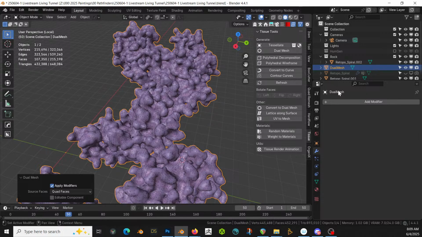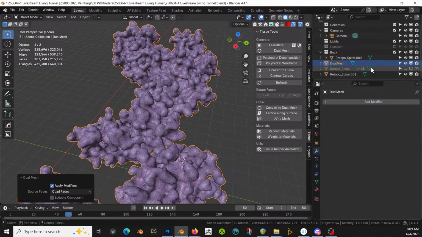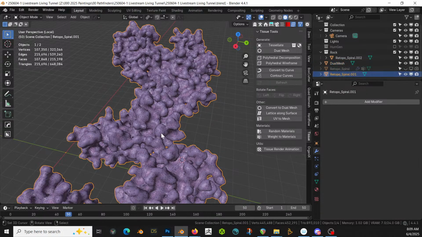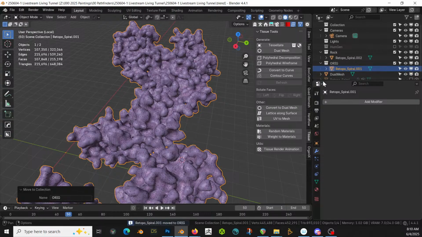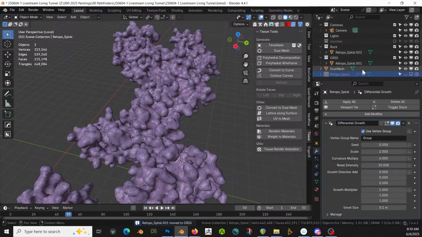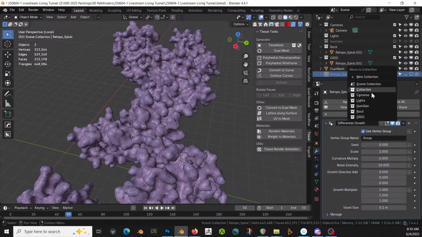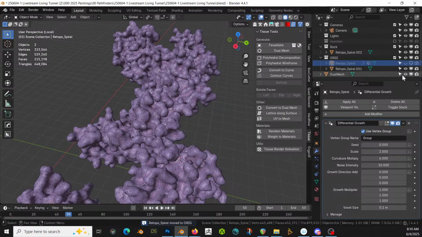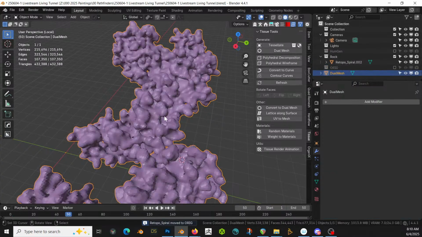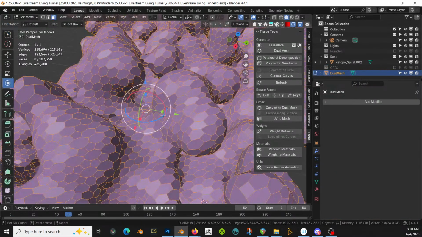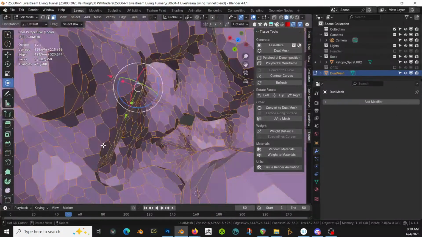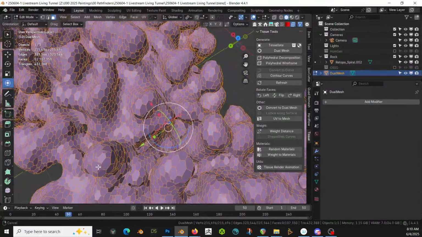It's okay. Yes, we can get rid of the other one. This is the original. M to original R. Okay. And I'm just going to move that to original as well. Cool. The dual mesh, we look at it, turns everything into hexagons, which when you're dealing with bees is pretty cool.